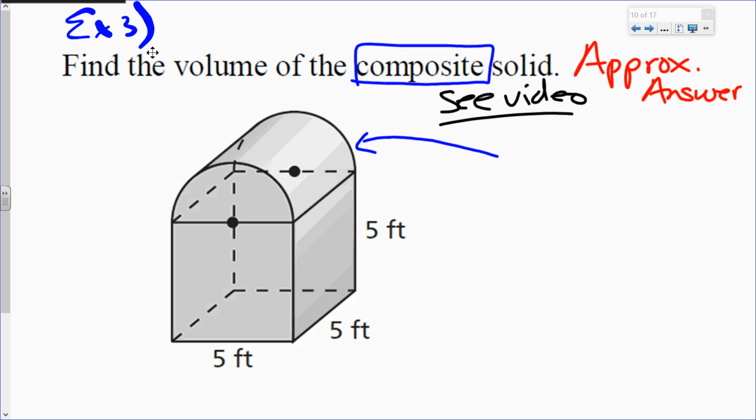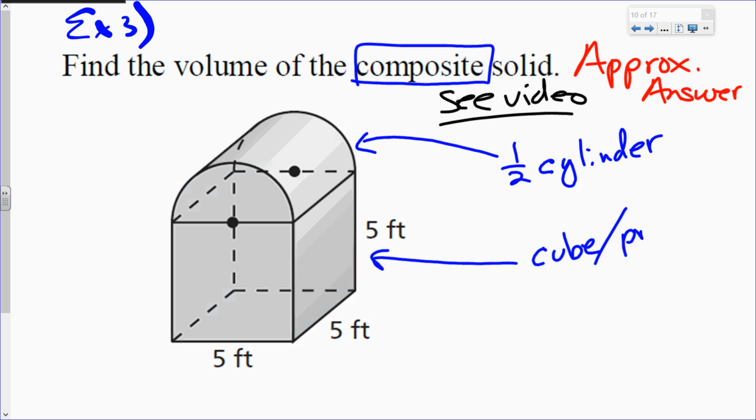So this shape, this lunch pail, is made up, watch this now. What kind of shape is the top? That's a solid. Circle is flat. That's a three-dimensional solid. What kind of solid is that? Not a circle. That's a cylinder. How much of a cylinder? So look, I'm going to put half cylinder here. We're going to find the volume of half the cylinder. What kind of shape is that? Good. It's a cube, which is a type of prism. So I'll put cube here. Or prism. A cube is a special kind of prism where all the sides are the same. Very nice. There's our game plan.